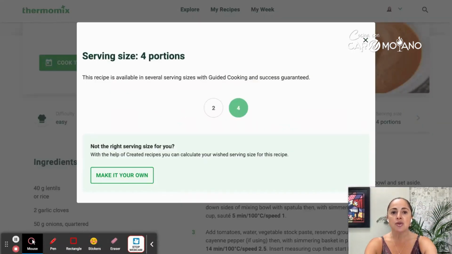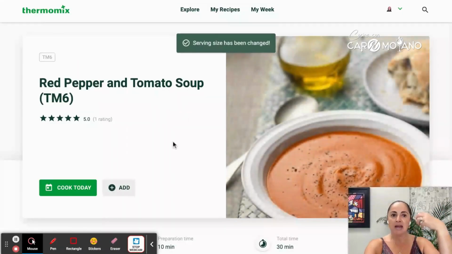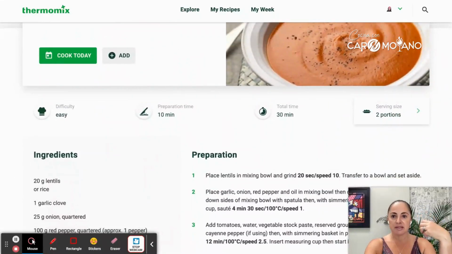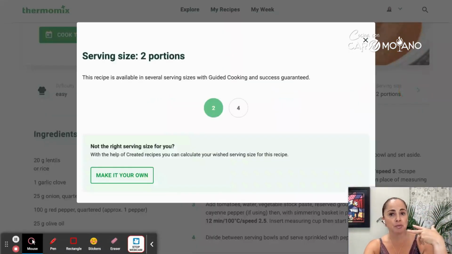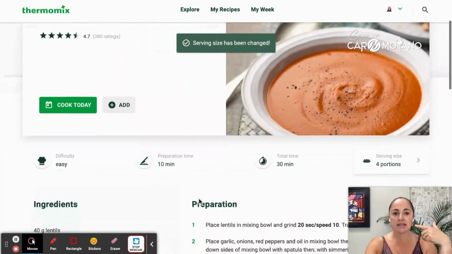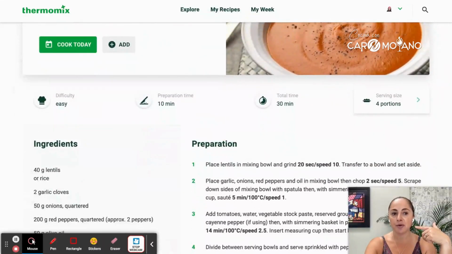And here you can change the number of people, and the ingredients change accordingly. For example, if you change it to 2, it automatically divides the amount of ingredients. I'm going to repeat it to show you one more time. Here, for example, 20 grams of lentils for 2 people. But if I want to do it for 4, it automatically changes.